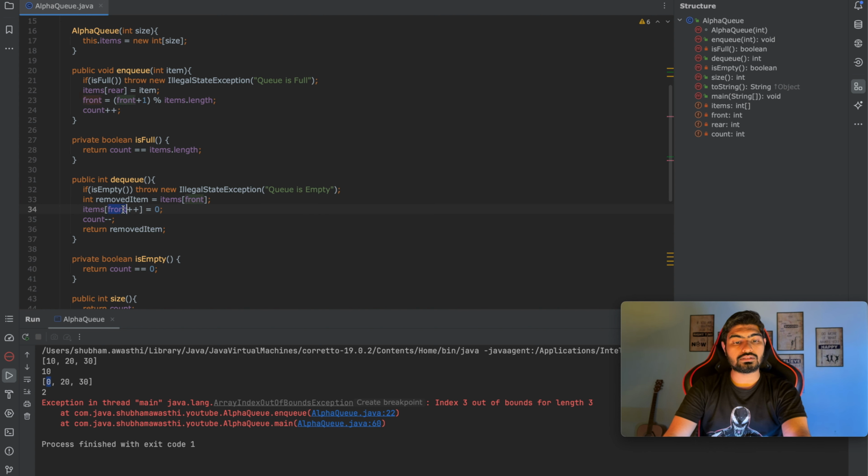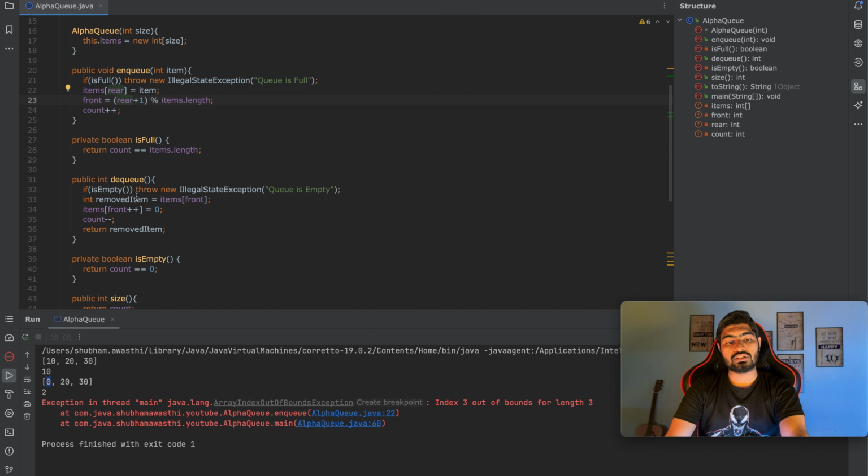When you are changing your front pointer, you are making sure it is not going beyond the array length. And in both of the methods, we already checked whether it is full or empty, so we don't need to check that again. We only need to make sure that our front pointer and rear pointer point to the correct location. This is supposed to be rear.